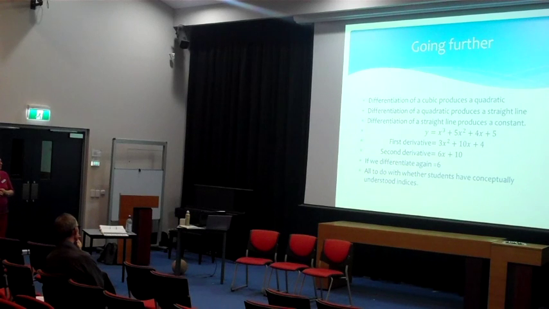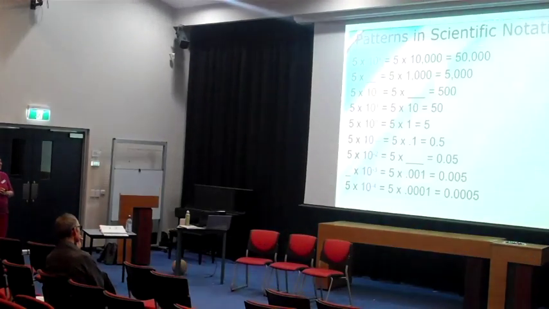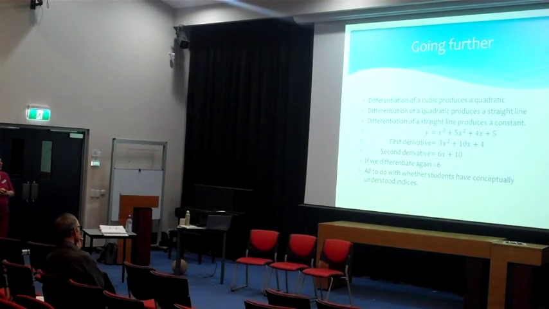The last thing that I thought related a little bit to index power, and that's because I've been working with some of Janie's methods kids, is that if you differentiate a cubic function, you'll produce a quadratic. Now, this is a cubic with the number 3 there, okay? And when you actually differentiate, that cubic becomes a quadratic, and then the quadratic will become linear, and then the linear will become a constant. And again, it's using the index laws.